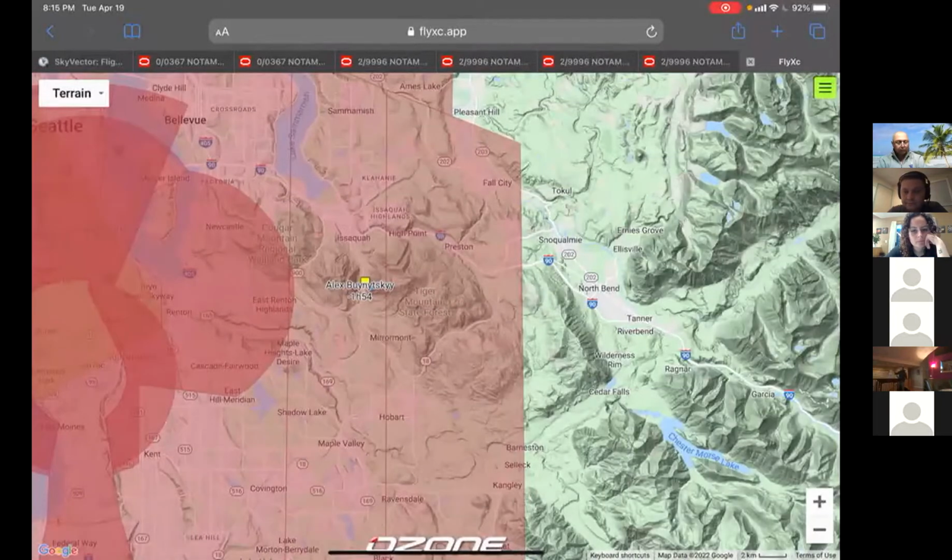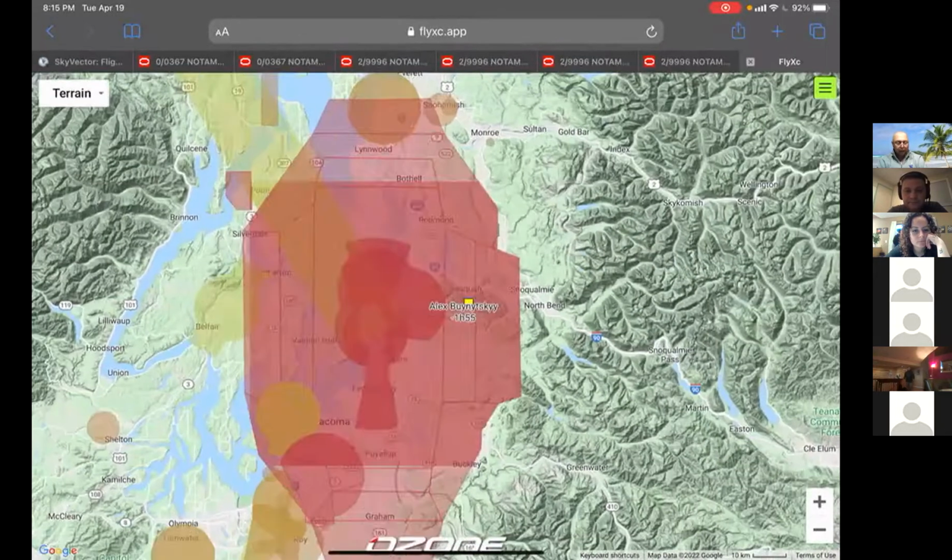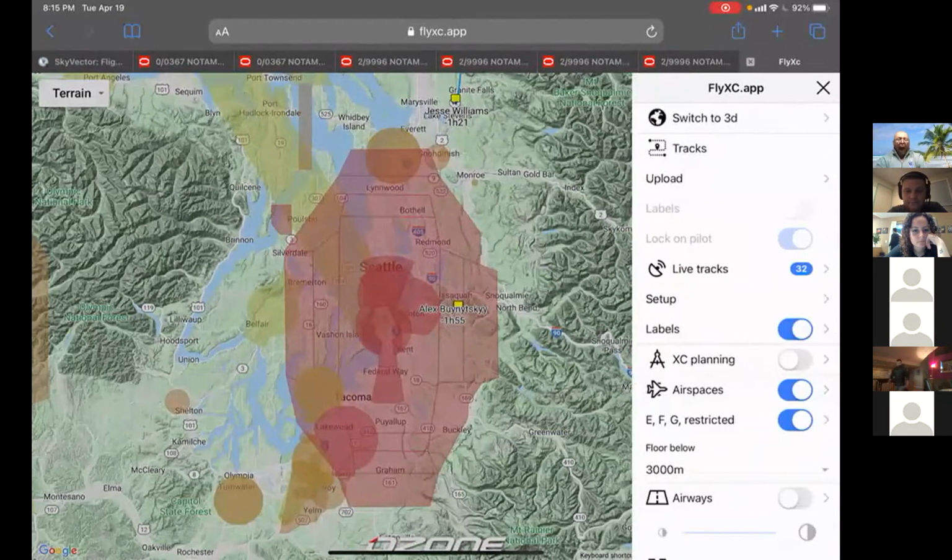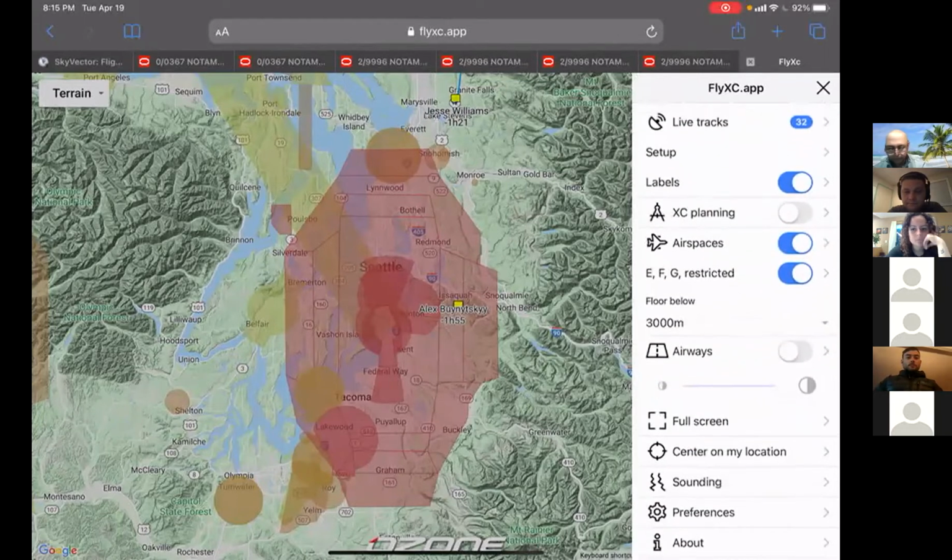If I click on this airspace, we can see it's Seattle Class B from 6,000 feet to 10,000 feet, and right here Seattle Class B, 5,000 to 10, here 3,000 to 10. So this is a pretty good flight planning tool for finding XC contest routes, triangles to do, where airspace is, all sorts of stuff like that.